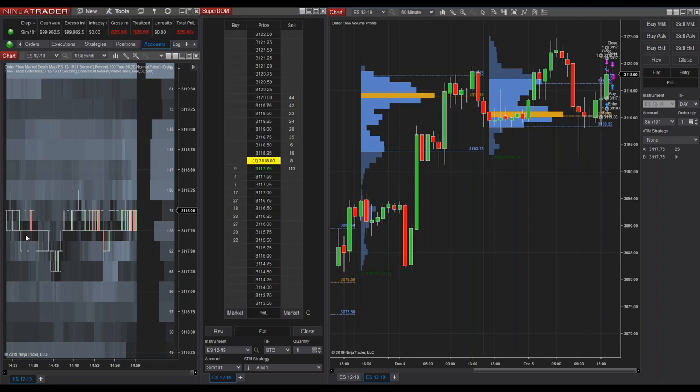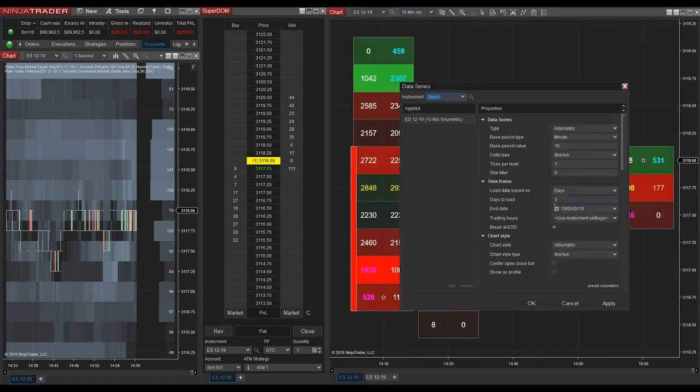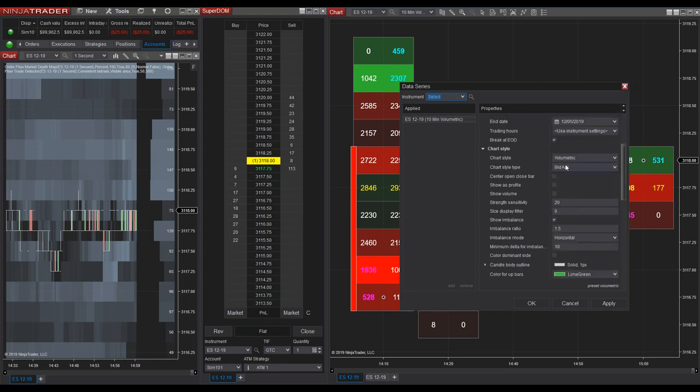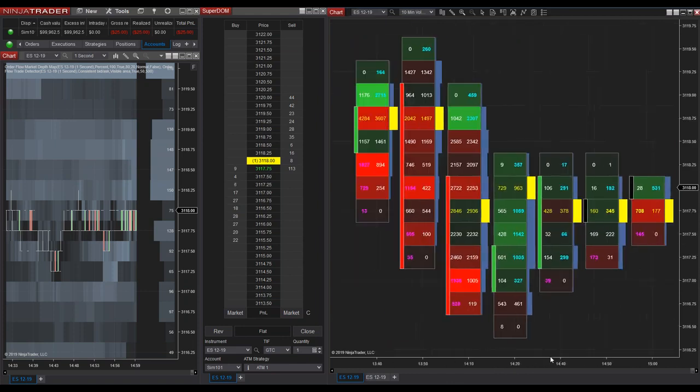Can you combine heat volume profile with volumetric bars, keeping bigger spaces in between? I typically don't recommend that. What I'll recommend doing is, that's what we added the show volume feature for. So if you go into the data series, go to show volume, turn that on. That just throws the volume in between the bars.